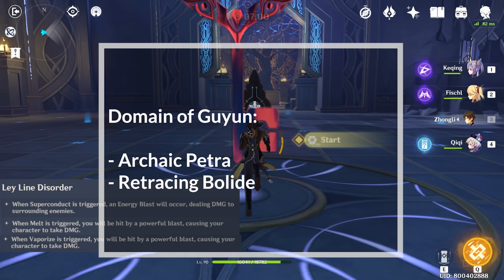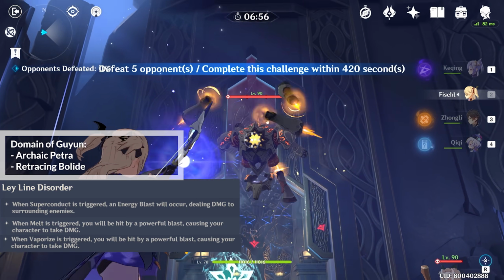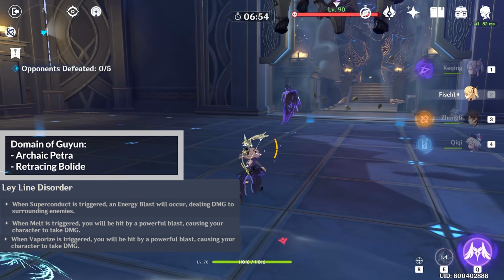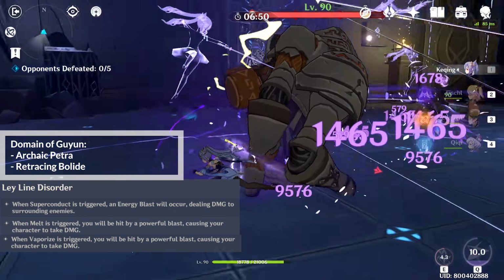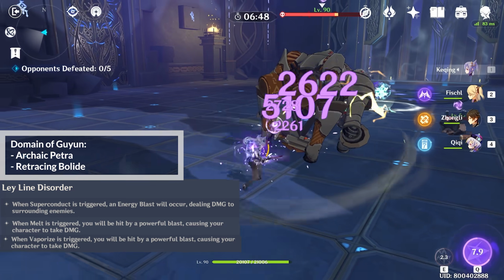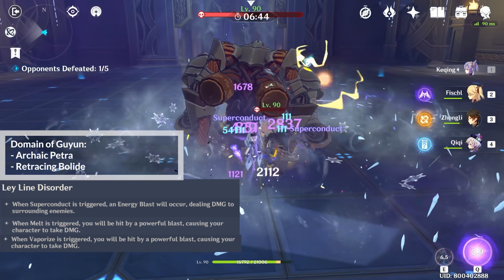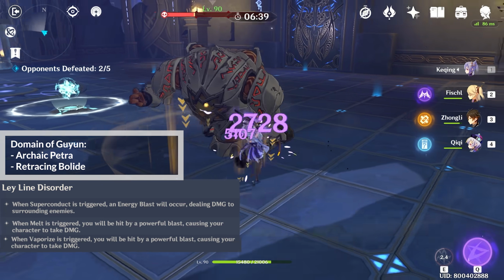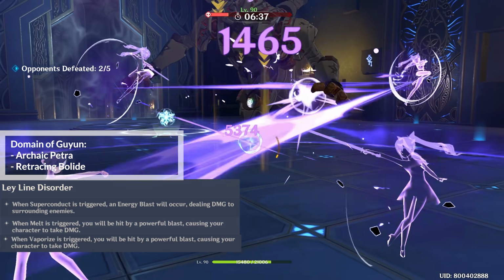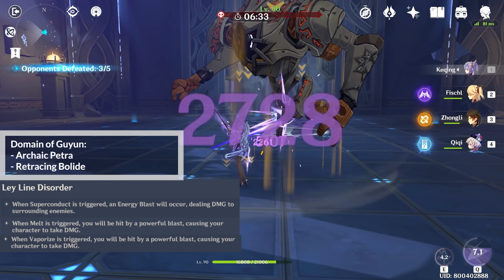Finally, for the domain of Guyun, which is the Retracing Bolide artifact domain, Superconduct is the only beneficial effect, and since this is a Cryo domain, you'll want to use Electro characters here. You'll also want a bow user because of the Rune Hunter's weak spot being up in the air. Hydro characters are okay as long as you don't have any Pyro characters, since triggering Vaporize also damages you. And don't apply the Hydro element on yourself because that will get you frozen in this Cryo domain.